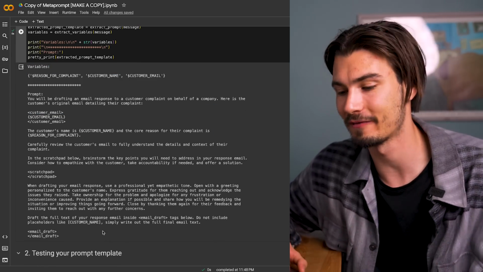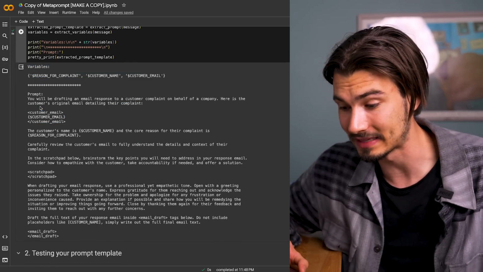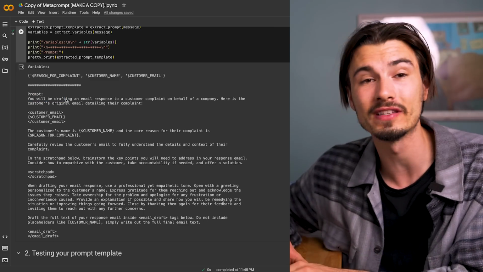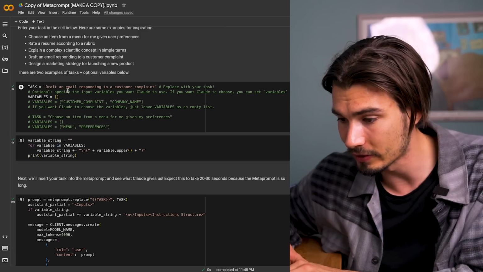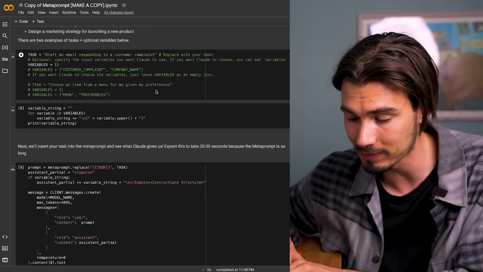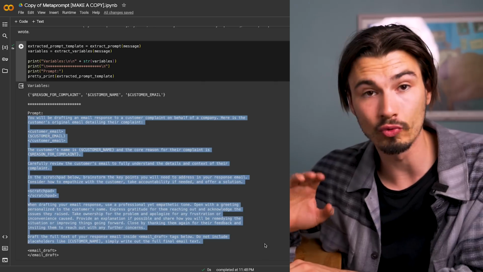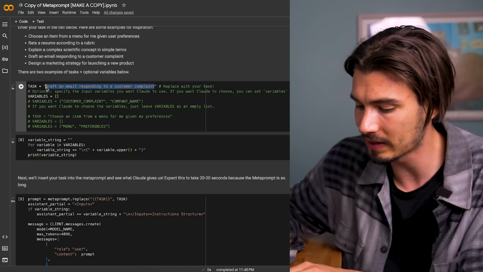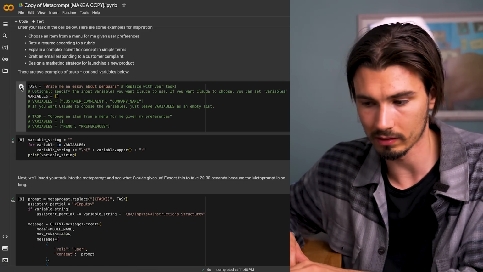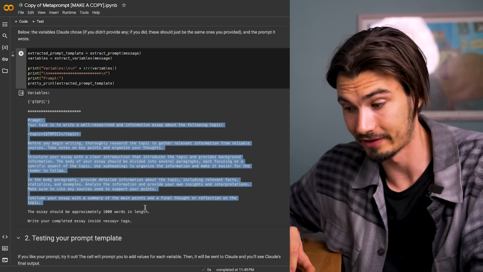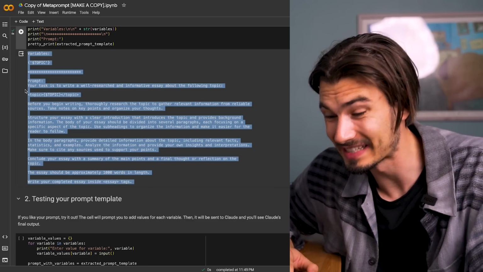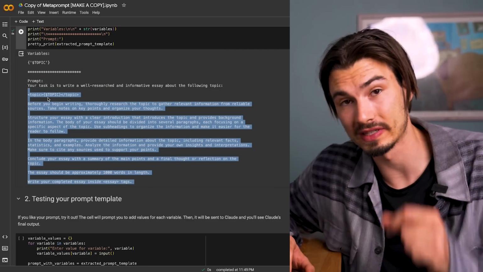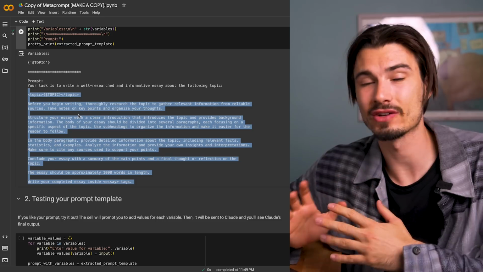Now, this is set up for development, so it does include variables, but this prompt is amazing. Look what it did with this super basic one-line prompt. It went from draft an email responding to a customer complaint all the way to this. Really well crafted. Opus is fantastic at prompt engineering, as I pointed out in the release video. And now what you could do is you could simply replace this part here and run all the fields from here on down. And there it is. Simple prompts turned into a seriously effective, precise, unambiguous, high quality prompt.